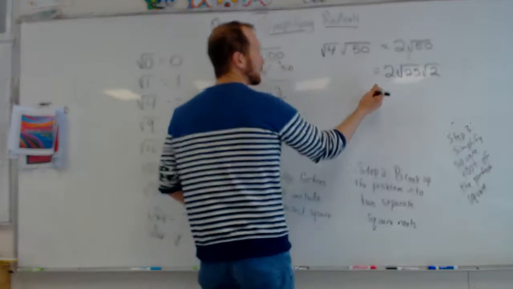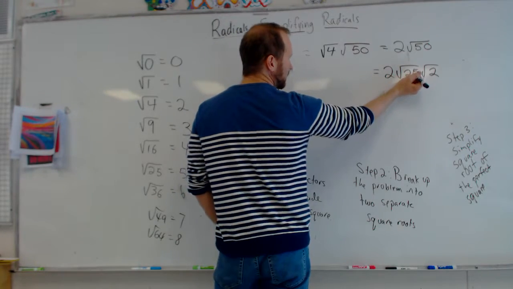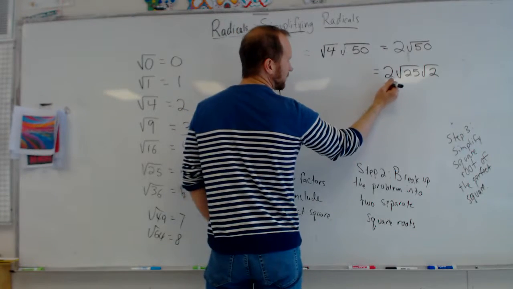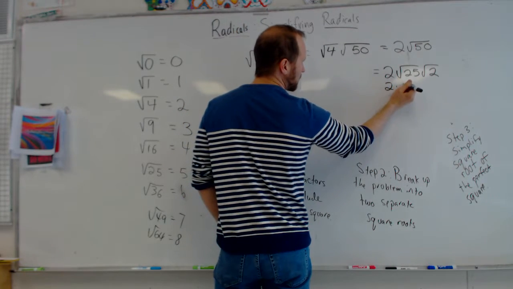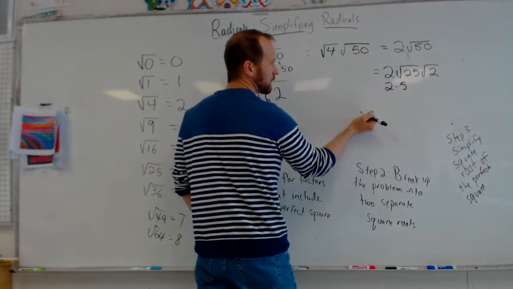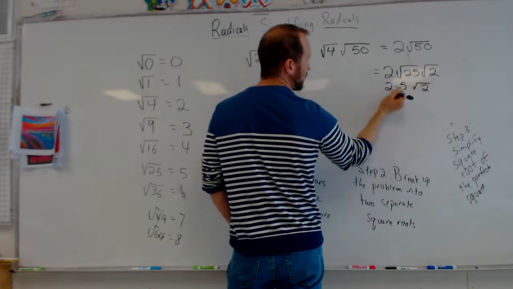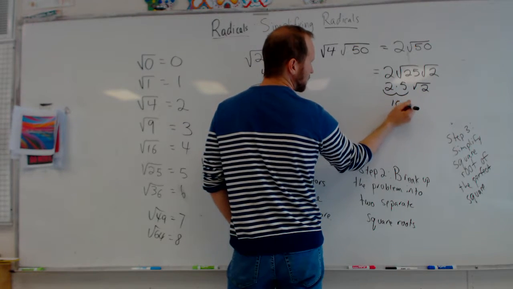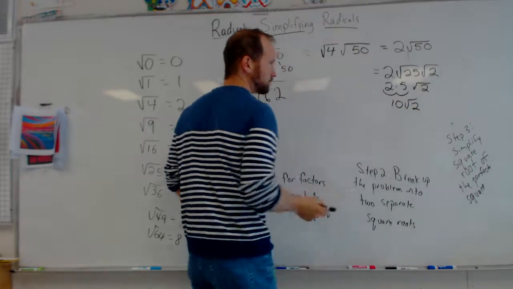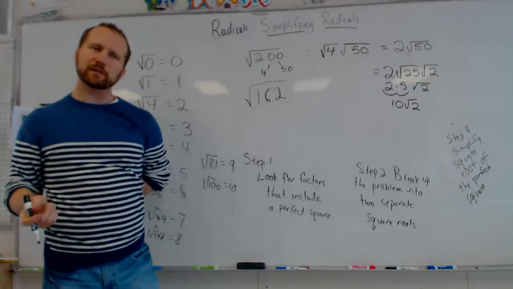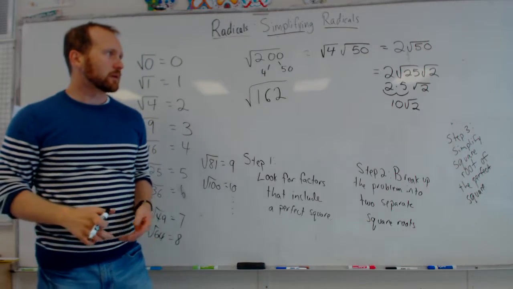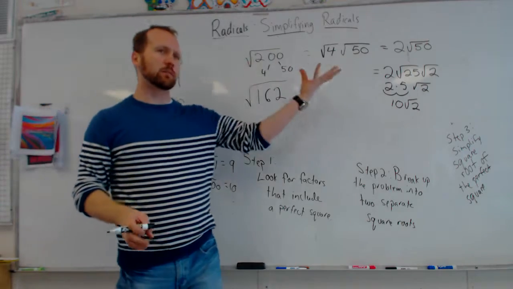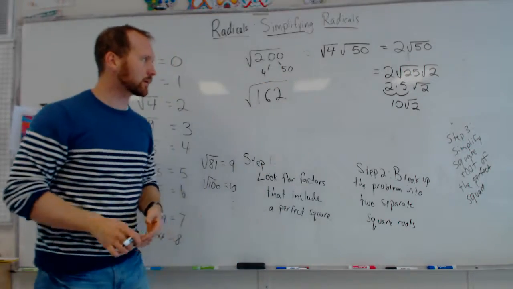So then I've got, okay, 2, the square root of 25 is what? 5. So I've got 2 times 5. That's the key. So it would be times 2, and 2 times 5 is 10. Okay, cool. So I'm going to have to combine those. The key to remember here is everything is being multiplied together. Everything that we're doing.